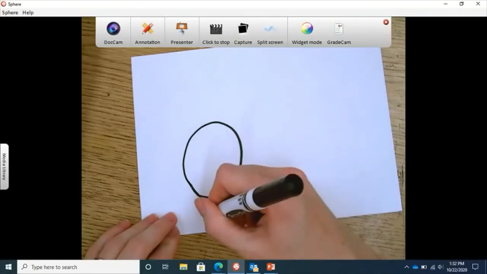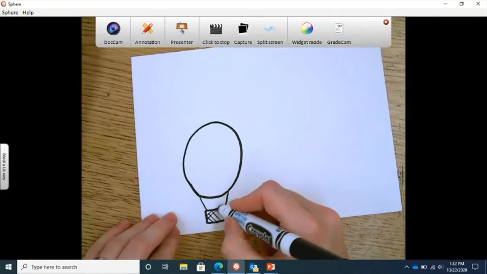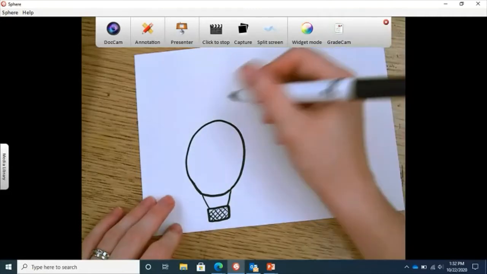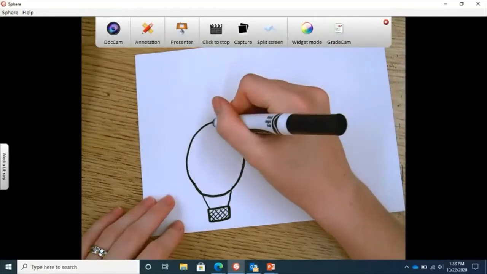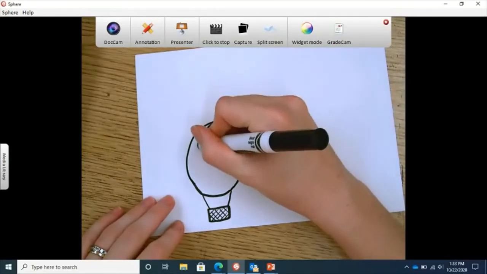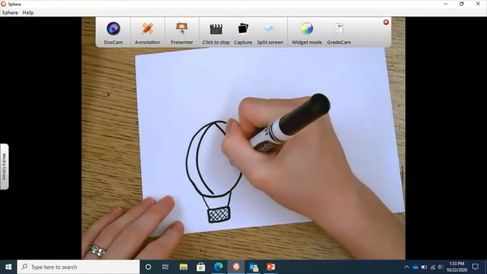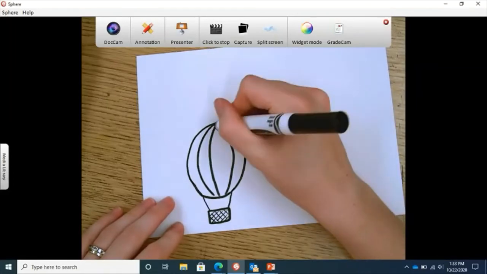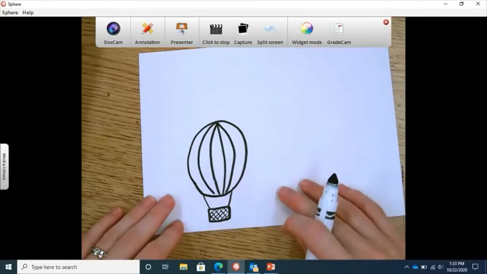And if you want to add some texture onto your basket, maybe it's a woven basket, you can do a little cross hatching. And on these balloons, when we do the patterns on here, we want to curve these lines around. So starting in the middle and curving sort of around to show the roundness, the contour of our balloon here. One in the middle might be a little bit straighter, so we've got that.